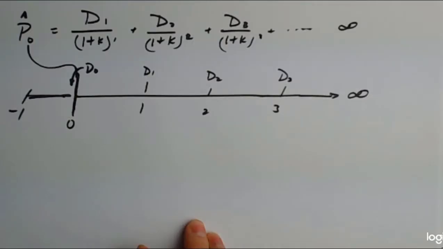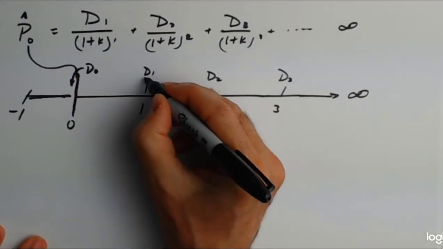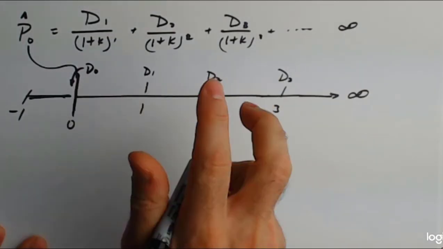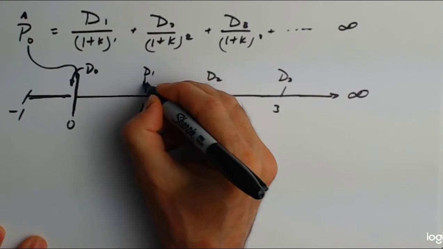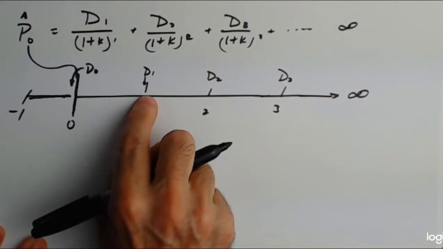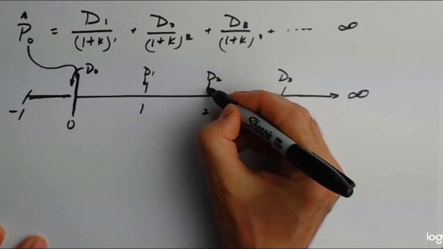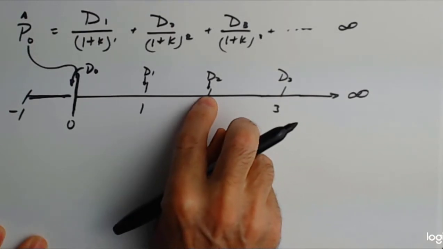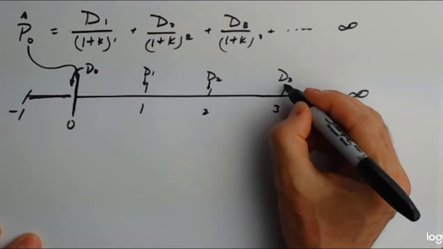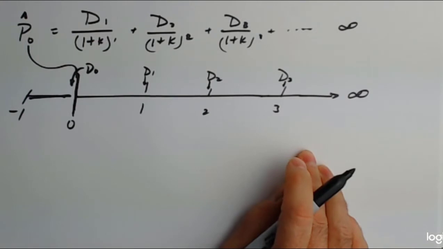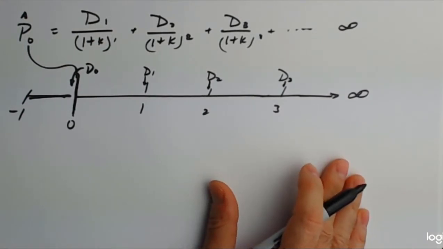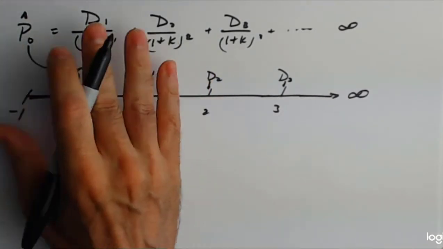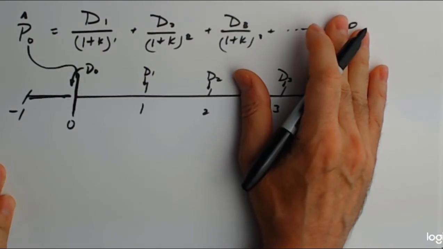Now, keep in mind that if these dividends are exactly 1 year apart, this dividend D1 was paid just before the end of year 1. And the same with D2, just before the end of year 2. This dividend was paid and so on. But, you know, we have a huge problem with this model. I mean, this is the workhorse of cash flow models.